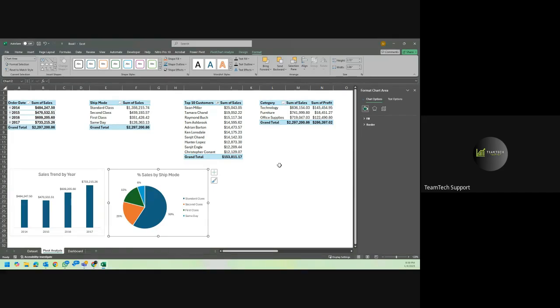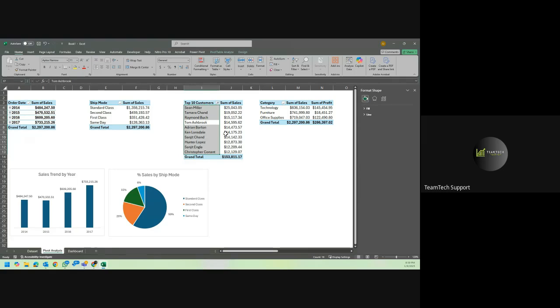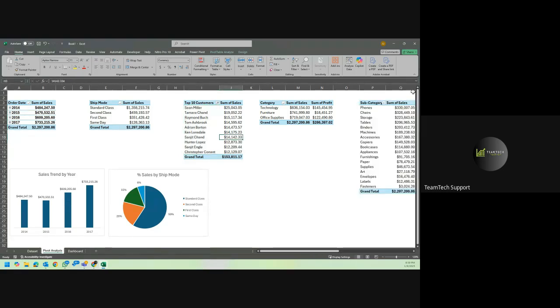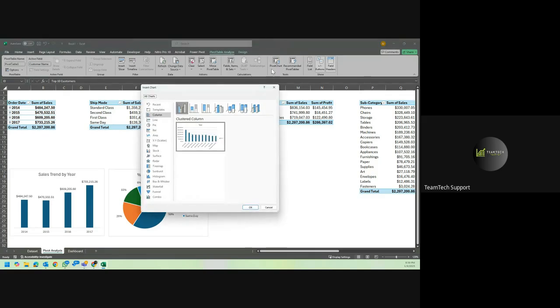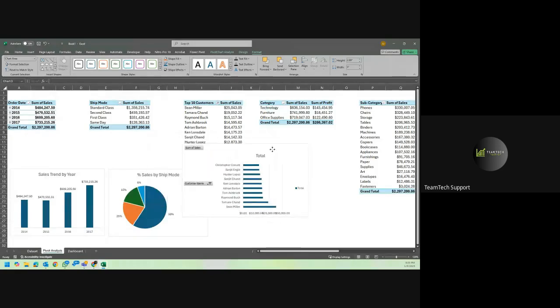So I know we've all done this, but it's just a recap. So top customers, we're going to go for, what is that chart called? The column chart? No, the bar chart, yes. When we were in school, back in the days, bar charts were these column charts. I don't know how things changed. It's all good.